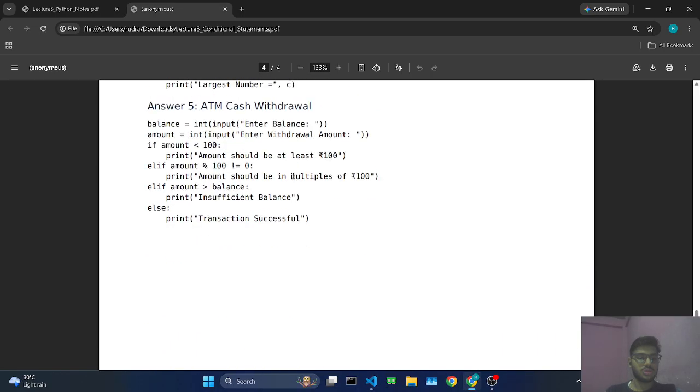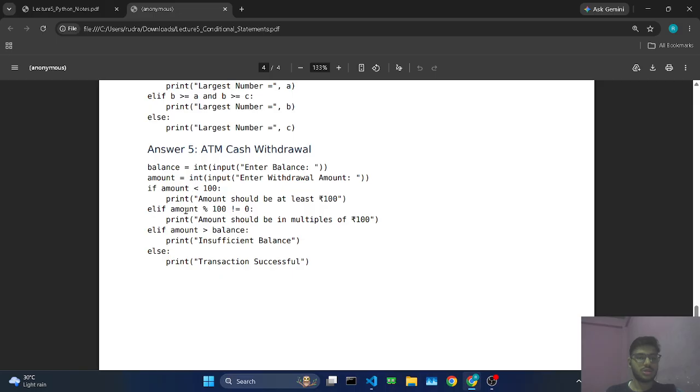That condition is written here, so it will print amount should be in multiples of 100. Now the insufficient balance one is here, and else. So as you can see, the conditions are easy, not that difficult to understand.